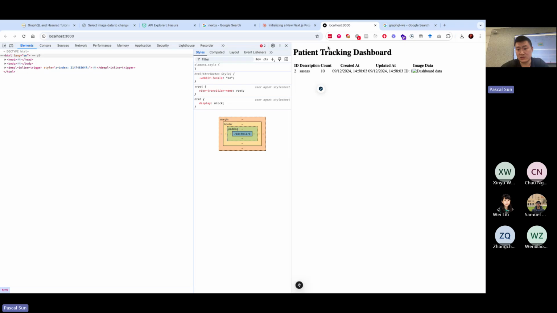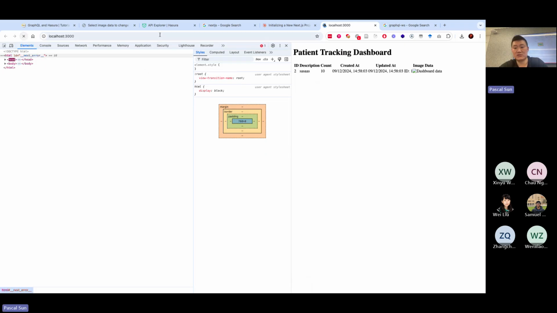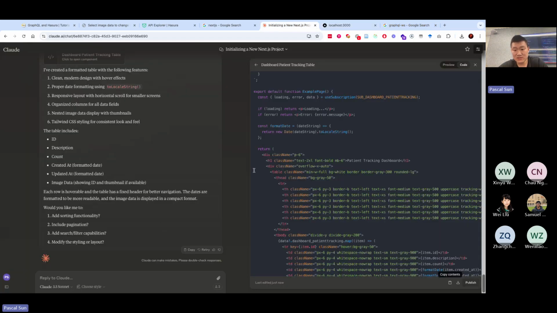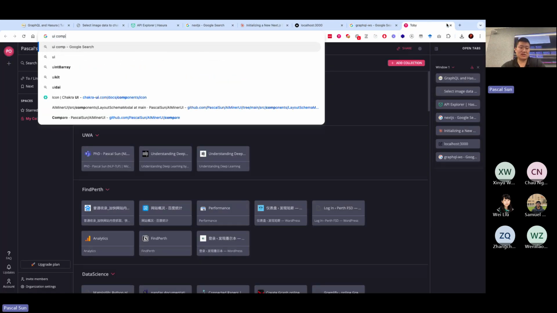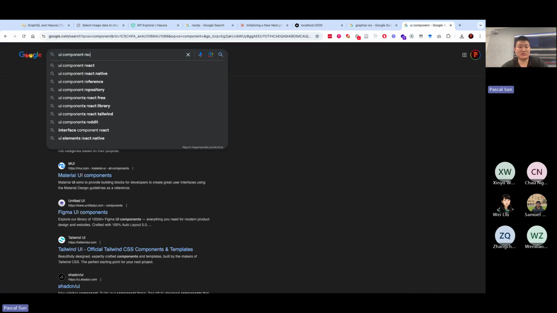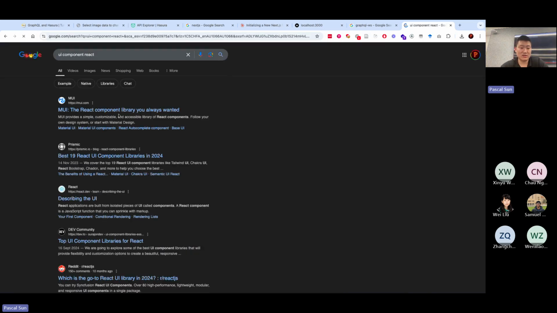It has a problem, it seems. See what's the problem in the front end. Oh, no, it's actually working, but it doesn't look that good. So I think it's because I haven't set up the CSS, but I probably want to use a UI component as we already are there. Then we will show you some of the React UI components you can use.